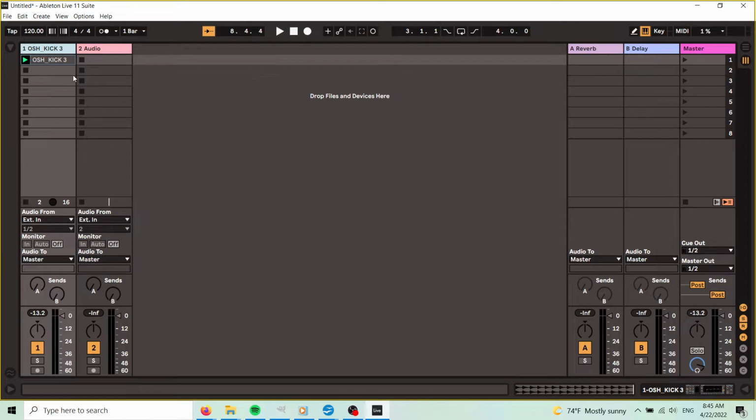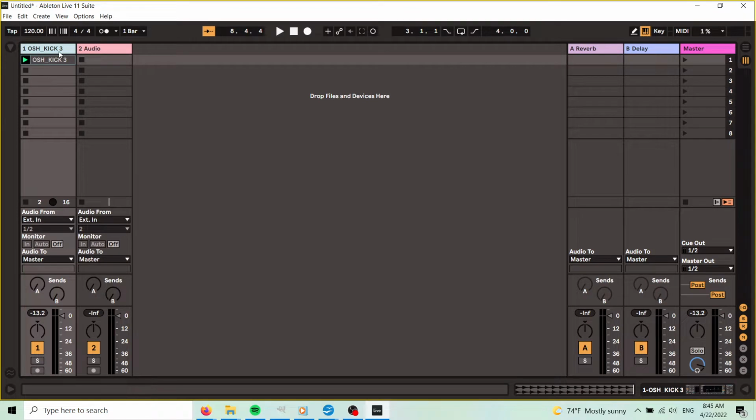But this is mixing that we get into later. So for now, I close the browser, and what I want to show you basically is that we're setting up a group template for now with empty channels, but then we're going to add the sounds in step by step. And this is a way that works really well for many things, also later for the live set. If from the beginning you organize and arrange your tracks like that, then you will have a consistent workflow and it will save you a lot of time and frustration.